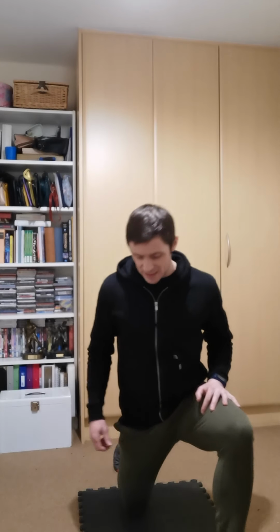Okay, so I'm just going to show the half kneeling position. Okay, so it's coming down onto the ground. Reaching behind, pulling that heel in towards your bum, keeping that front foot flat on the ground, heel comes right in, leaning slightly forward into it, tucking your pelvis under, squeezing your glutes, and then just driving those hips nice and forward. Keep your hips facing forward, keep your shoulders in line as well, so we don't want to be opening up this way, taking away from the stretch. We want to stay right into it.